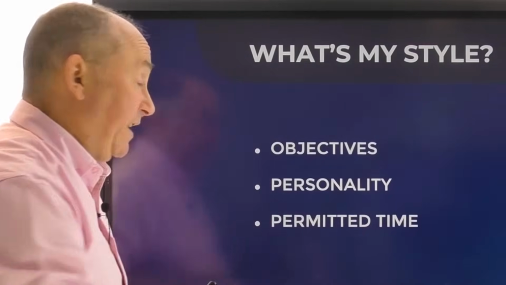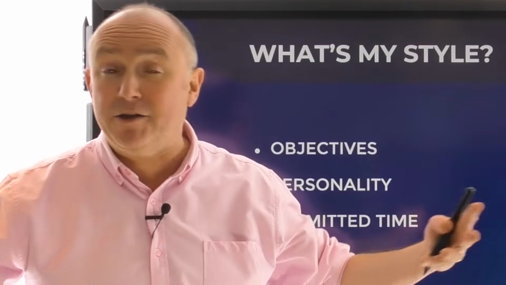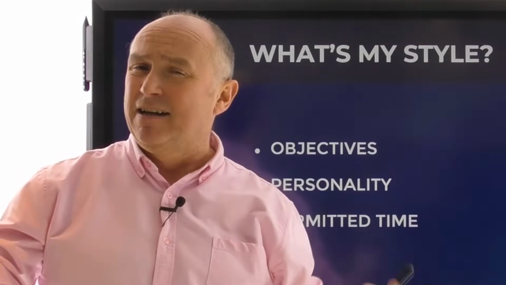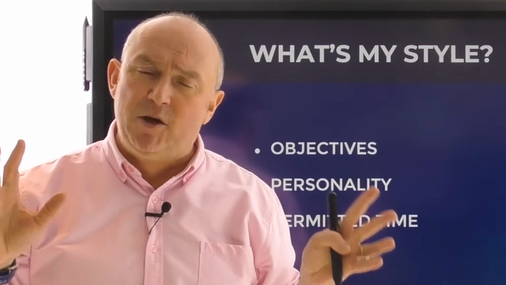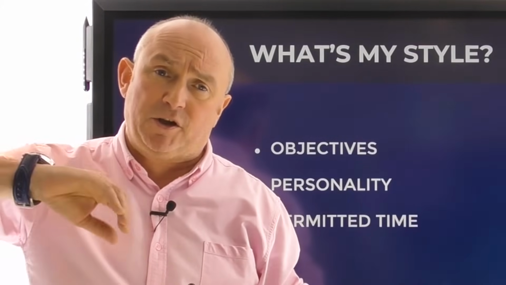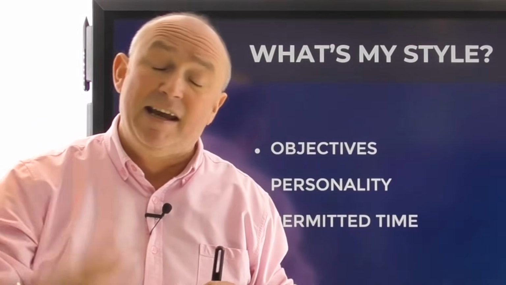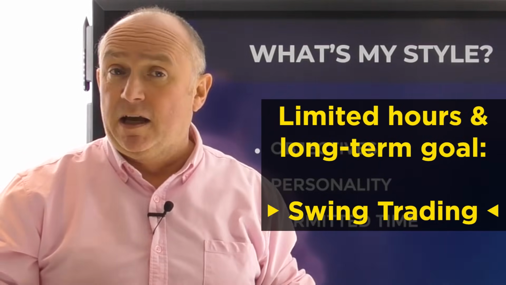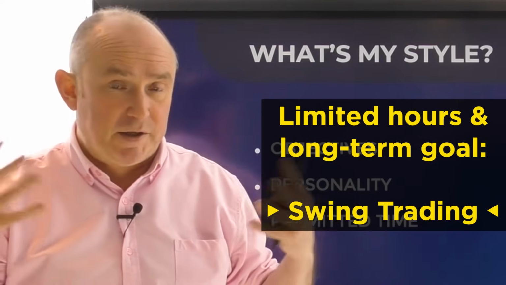First of all, objectives. If you're maybe looking to grow a retirement account or a pension account or a savings account, the chances are you don't want to be down there scalping the markets. Maybe you want to be looking at the higher time period charts, maybe taking one trade a week or a couple of trades a month, something like that. Maybe you should be considering trading the markets using a swing strategy, a swing style, position style.